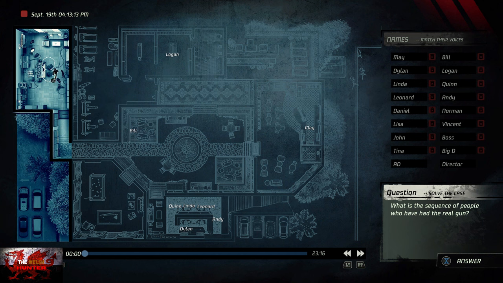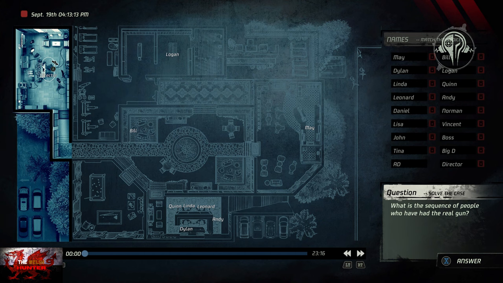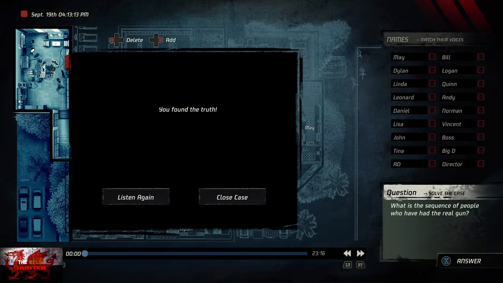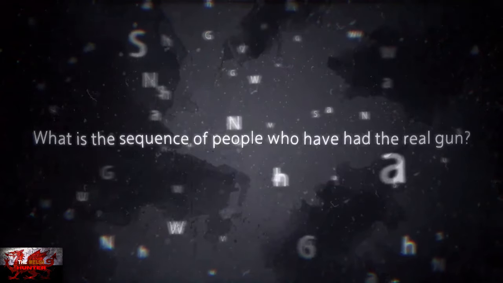The one on the bottom is the director, and the one on the top is the AD. So here we go then. So I did actually get it wrong the first time, but it is the one on the bottom director, one on the top AD. Again, your answer should still be there. So press the X button, submit it, close the case, job done. So there we go then, guys and gals.